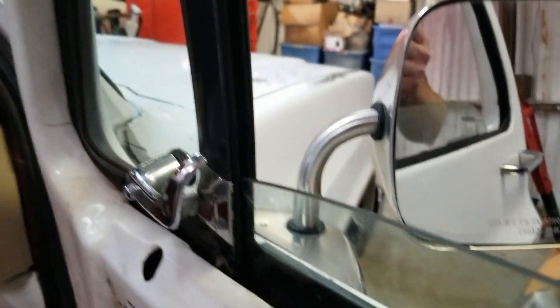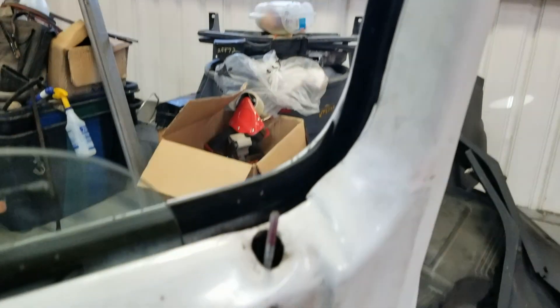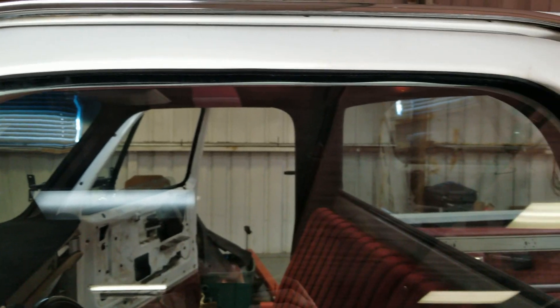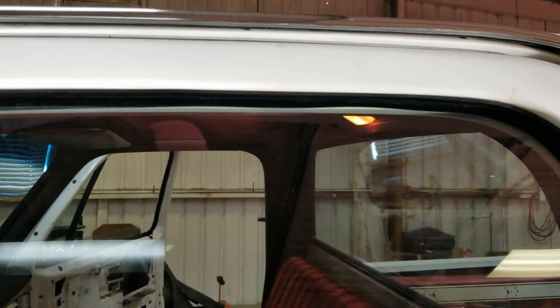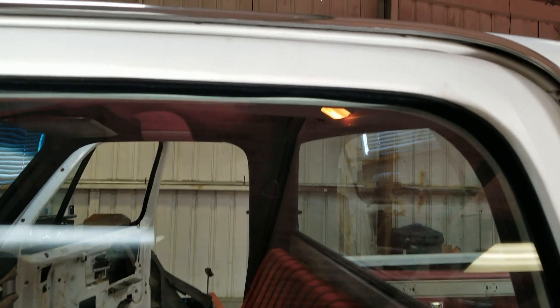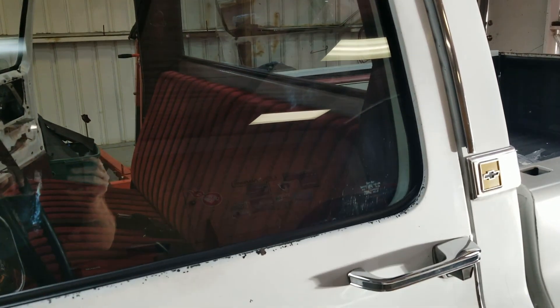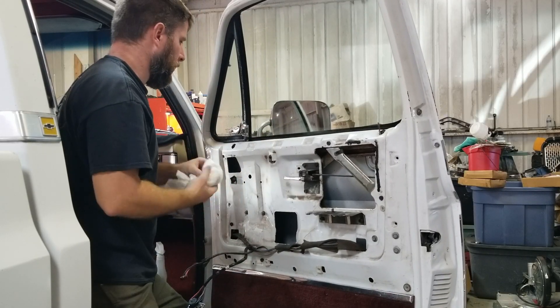Just got everything back together. The window's already set up in the run. I've already ran the window up and down — it looks so much better. You have to overlook the junk pile I'm fixing to show you. Got the driver's side here, it's all done, everything's down in the channels, everything's snapped in. There are a couple spots I'm going to eyeball up a little bit — you can see right here it looks a little low. I'm going to fix that. I just want the window to sit in the channel, kind of let it all form up. Get all that white lithium off this window here.